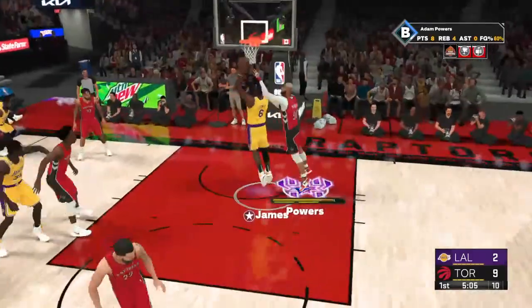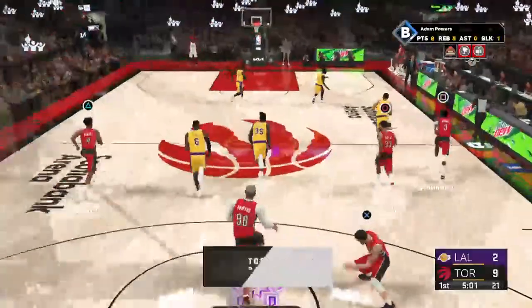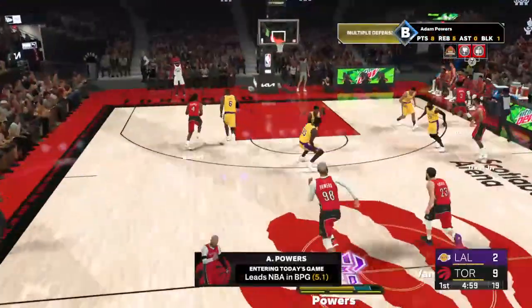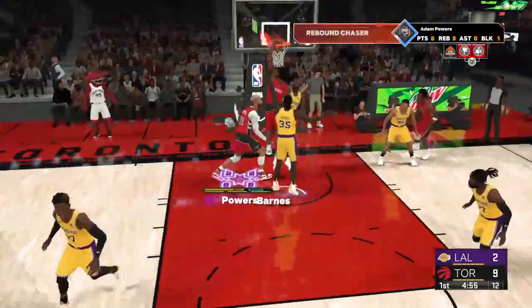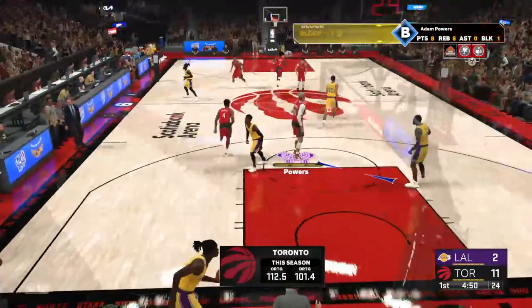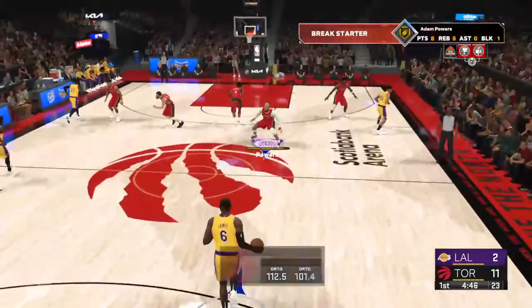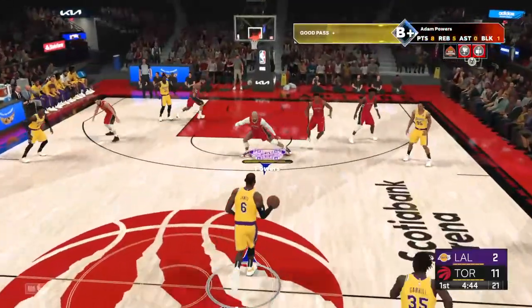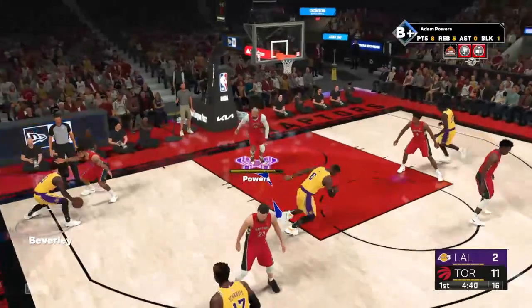Now here's Schroeder in his last outing with 12 points. I don't know how many misses that is in a row, but I know it's ugly. They get the rebound. Oh, and a vicious dunk by Barnes. Good instincts from Scotty Barnes on the offensive glass, and he put it back home. Boy, it's been a minute since they last scored. It has been. And at what point do you alter your strategy? Try to get back on track.